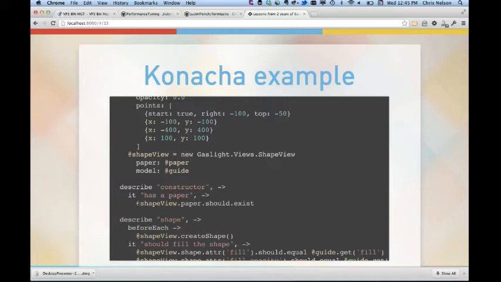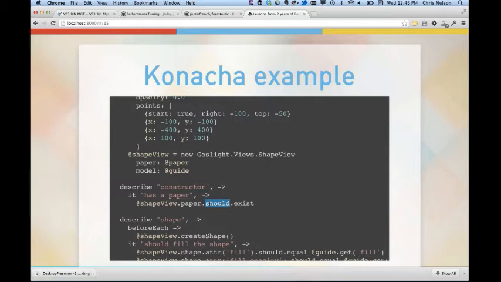And this is an example of an assertion or expectation. I'm saying that once I've constructed it, the shape view should have a paper. So I'm saying shapeview.paper should, and this is a special function that I think Chai gives us.